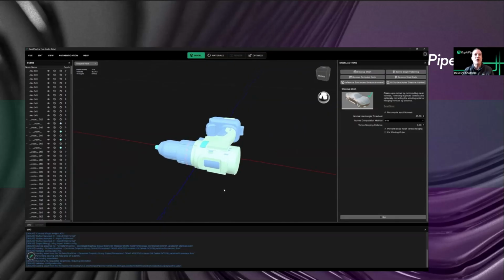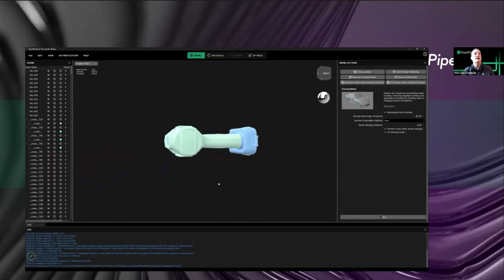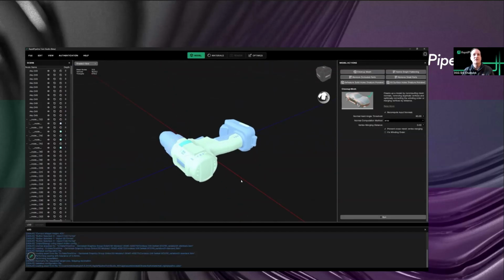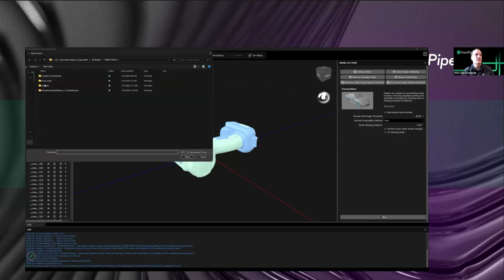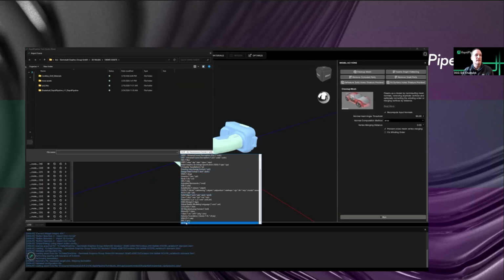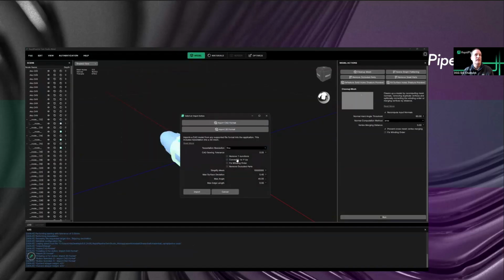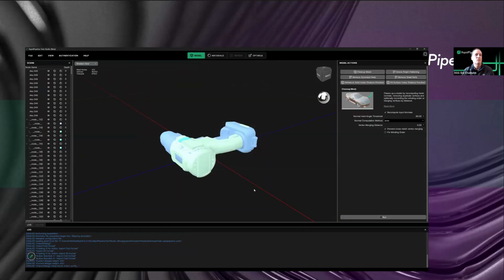So that's the Z up to Y up problem, where this was generated in an application that used Z as the up axis, which is typical in Rhino and other CAD applications. That's how they work. But for rendering, usually you're dealing with Y up, and that's how our system is set up in this app. So let's try re-importing that. And we can set the Z up to do it on import so that it is facing the right way. So if you know you're coming from CAD, you probably want to have this on. And let's just go ahead and re-import that.